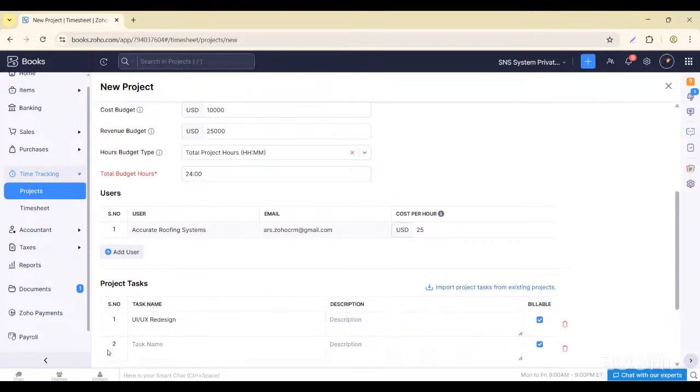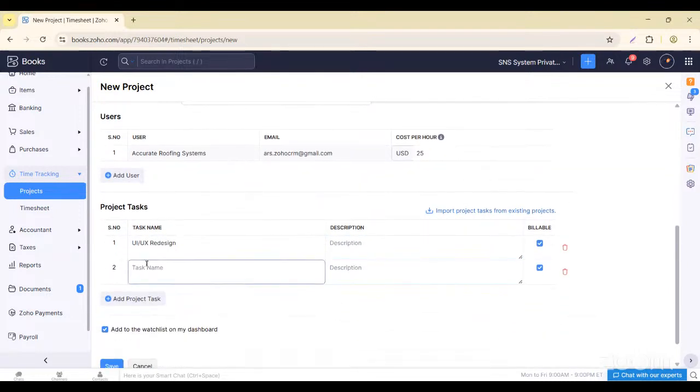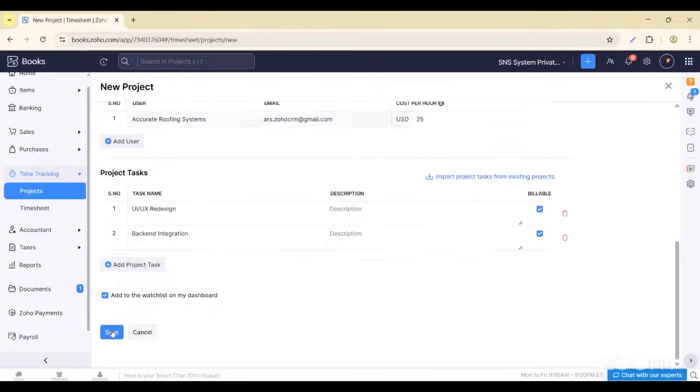Okay, add project task up here. Backend integration. Okay, so now let's save them.